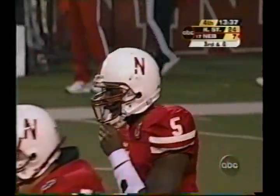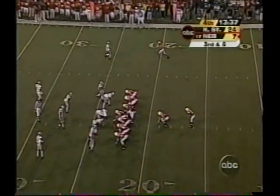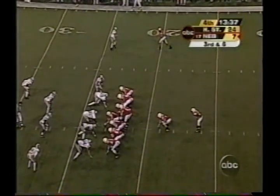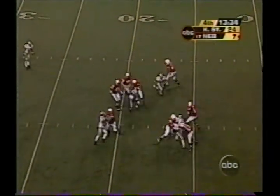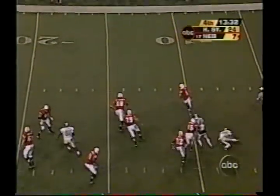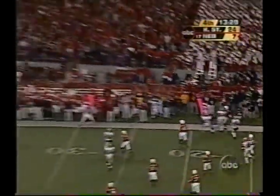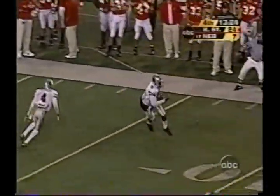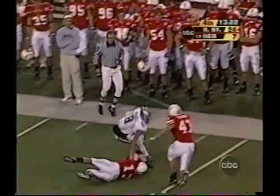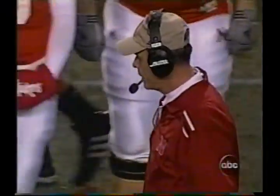Kansas State has not won here in Lincoln since 1968. Lynn Dickey was the quarterback that day. It was a 12-0 shutout. Two tight ends. Lord in trouble on the move. Slips free, sideline, heaves it downfield, intercepted at the 34-yard line. It is picked off by James McGill, and K-State will take over.